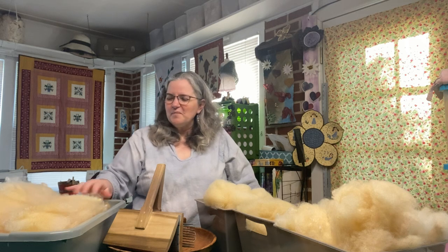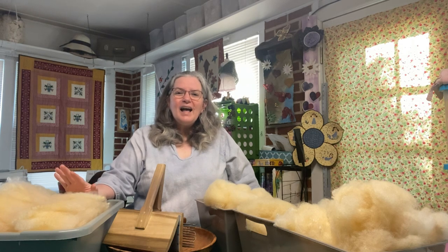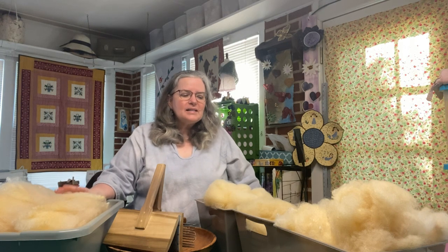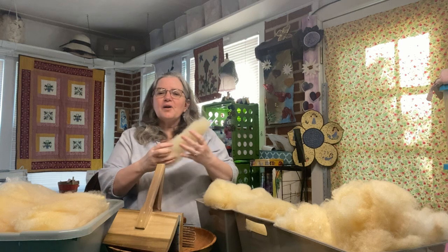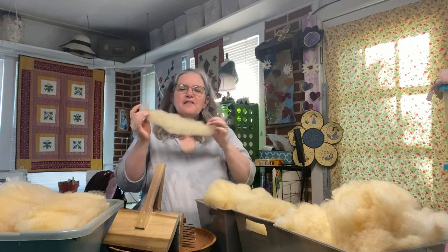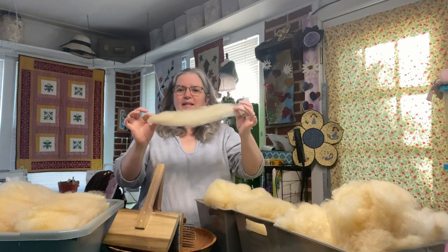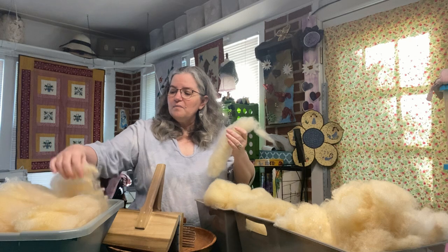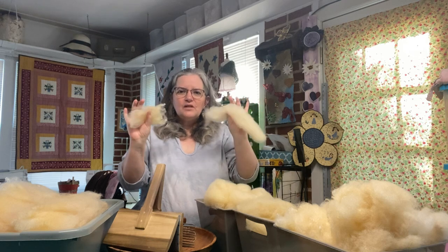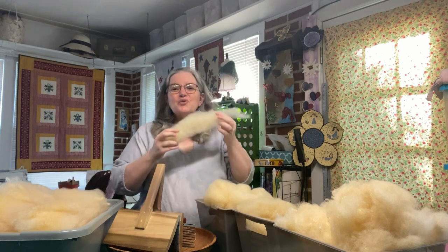A little bit more about this Romney fleece: when I purchased it, I had no idea what I really was getting, and I'm so thrilled that I did purchase it. One of the biggest things is, as far as a fiber goes, if I had a newish spinner, this roll log right here would be a fabulous way for them to learn, whether it is a spindle or an e-spinner or a spinning wheel. This roll log of a medium length, medium weight, micron sheep wool is a good fiber for people to start on. It is a dream to spin.